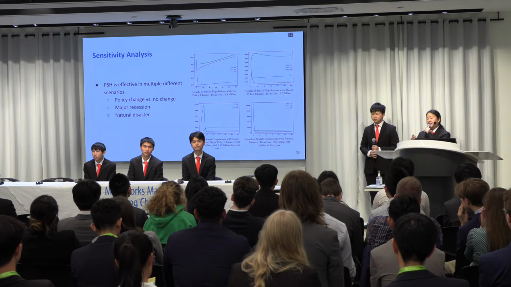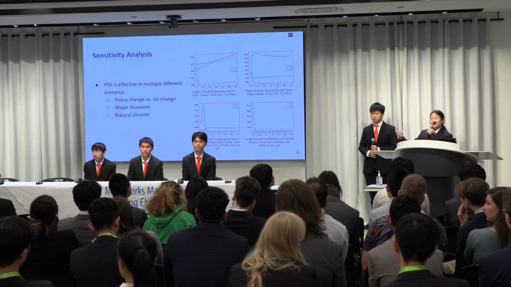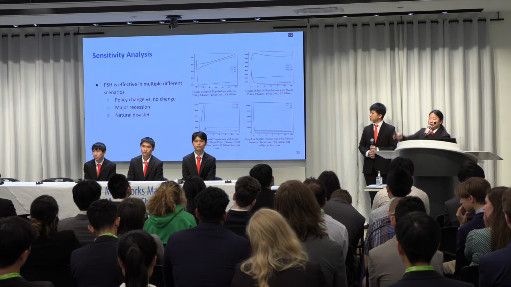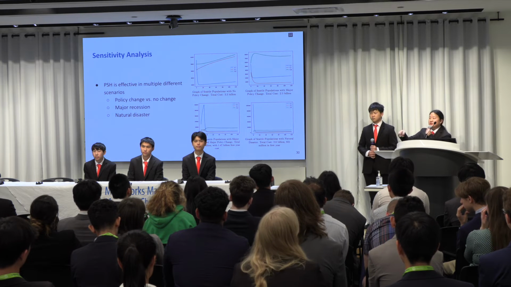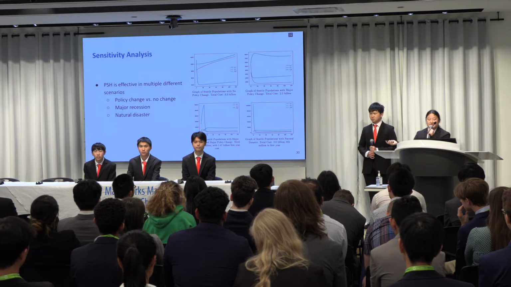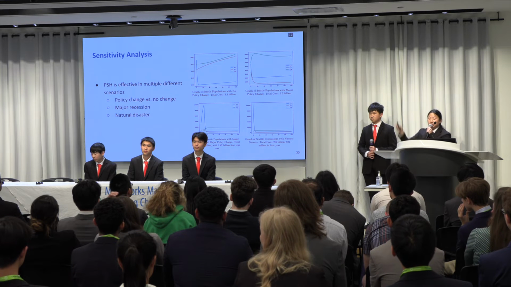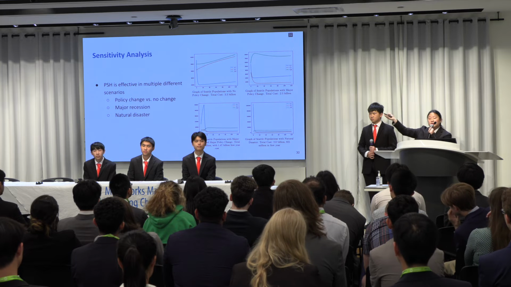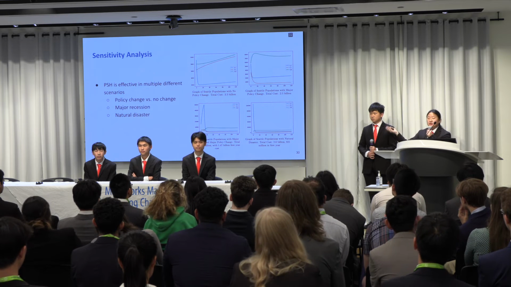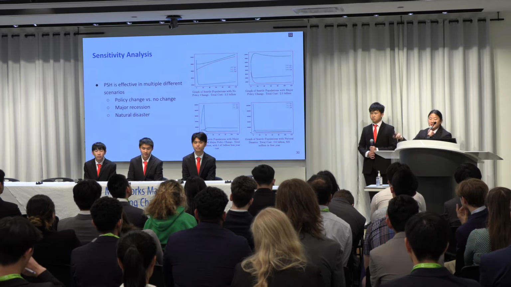Now, for sensitivity analysis, we will simulate several different environmental circumstances and observe how the homelessness statistics change in the long term. Now, these graphs are derived by plotting time against homelessness data, which is obtained by repeatedly iterating our matrix multiplication across several months. Now, in the top row, we see the effects of no policy change on the right versus major policy change on the left. And in the former, we see that homelessness continues to grow along with the population of Seattle, while in the latter, we see that homelessness is greatly reduced, coming with a reduced cost as well.